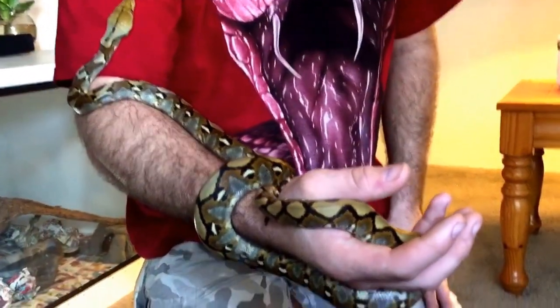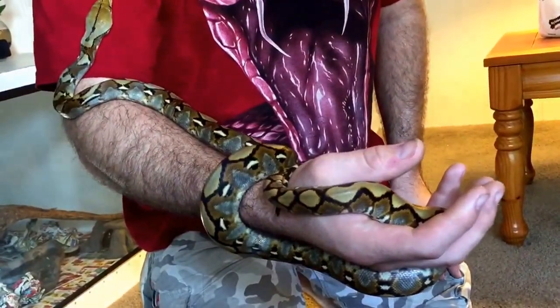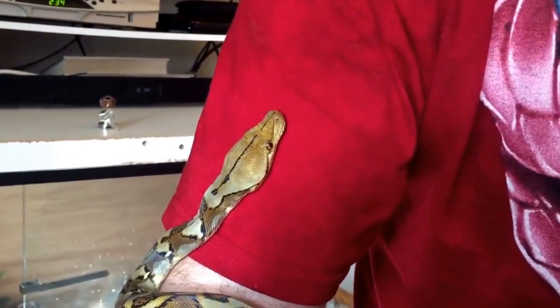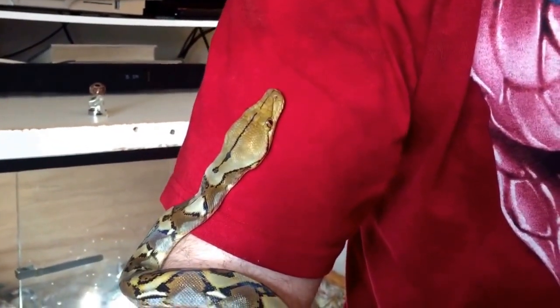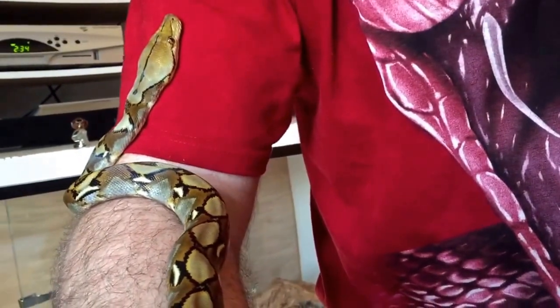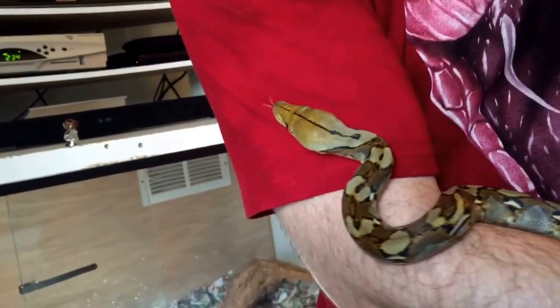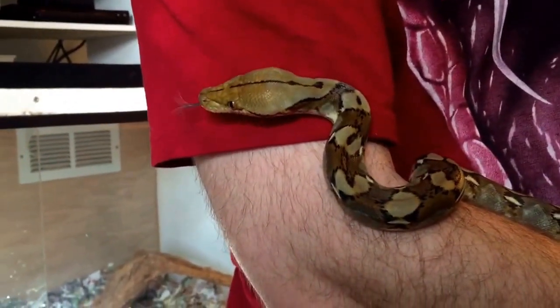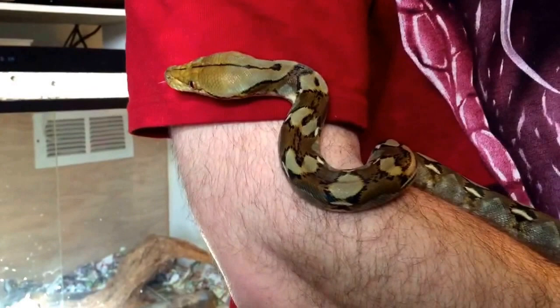Also, another thing you want to pay attention to is the way their tongue flicks. If they're flicking their tongue and they stop flicking their tongue, they're getting ready to, they might strike. So you want to make sure they have a nice tongue flick where they're just sticking it out nice and not slow, but a good speed. And you can also tell by their breathing. When they're breathing really fast, you know, they're getting tense. Right now she's just crawling around, that's just kind of like the thinking tongue flick. She's just flicking her tongue and just smelling the air, just kind of seeing everything.